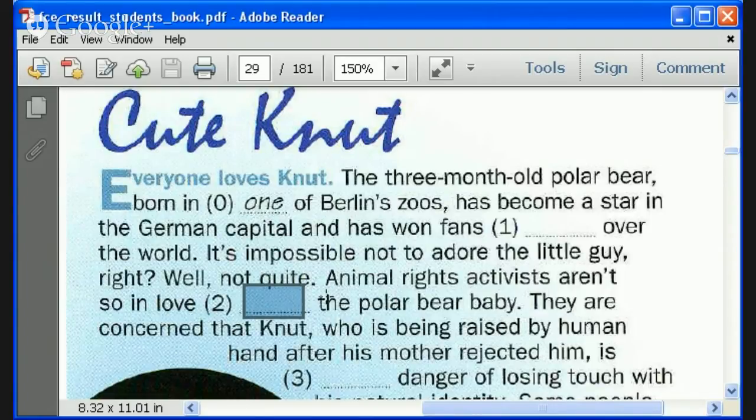You're kicking it here. Before you continue, the word activist, first syllable stress. Activist. Activists. Yeah, that's it. First syllable stress. Okay, you got it. In love with is absolutely correct. Okay, let's continue.